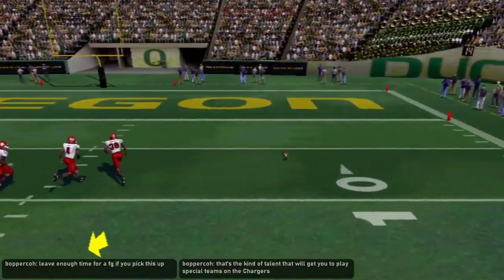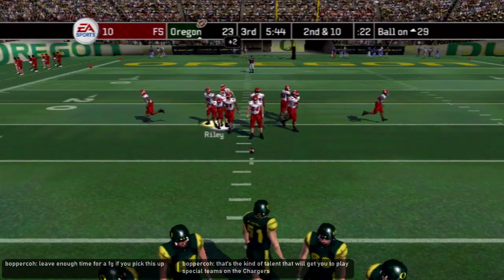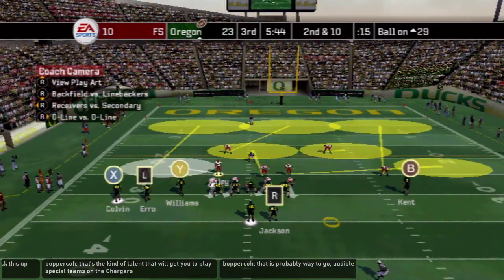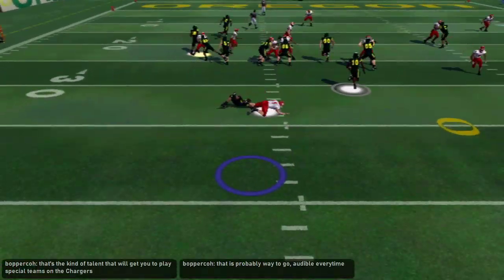Oh. Could have picked it. Opted not to. Okay, four wide. I'm going to do the same thing. Call the blitz with an audible. You think a guy's open, and out of nowhere, a defender shows up. Just like that. Oh, my gosh. Jenkins with the tackle. Again.